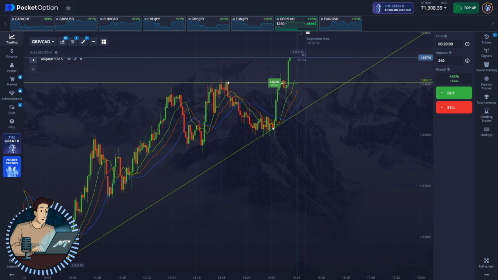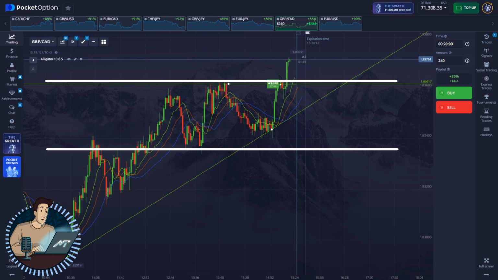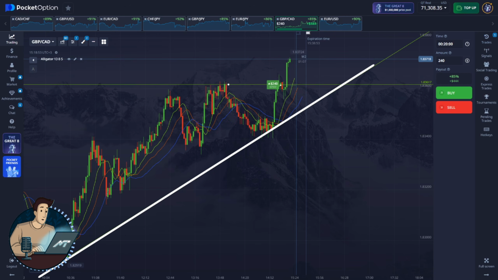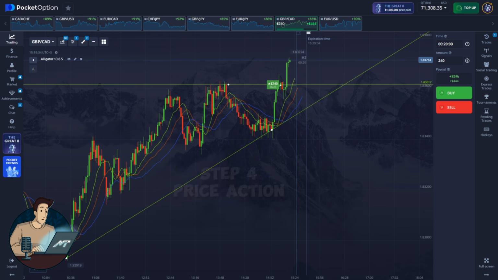Now, I'll remind you of the same rule I've always told you about. Indicators draw together with price. They don't predict entry points. That's why I mark support and resistance levels first. Build horizontal lines where price reversed or stalled in the past. Then draw your trend line. Connect key swing highs or lows, the extremes where price kept bouncing.